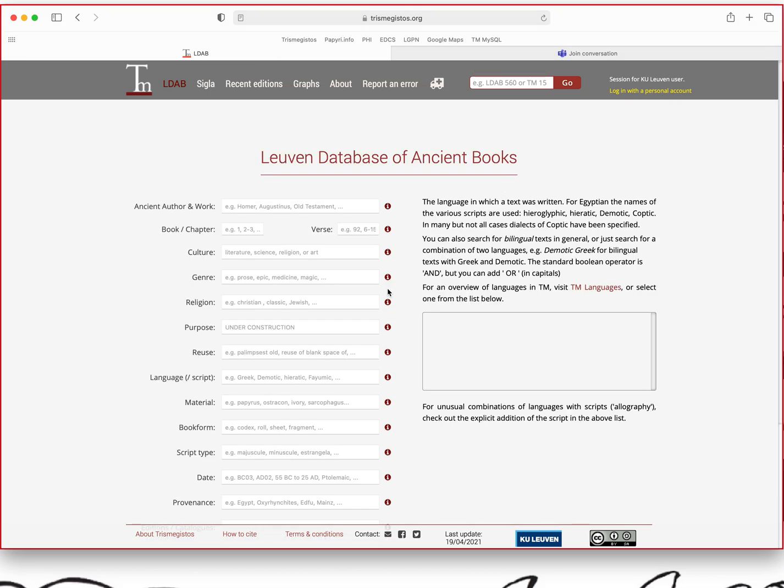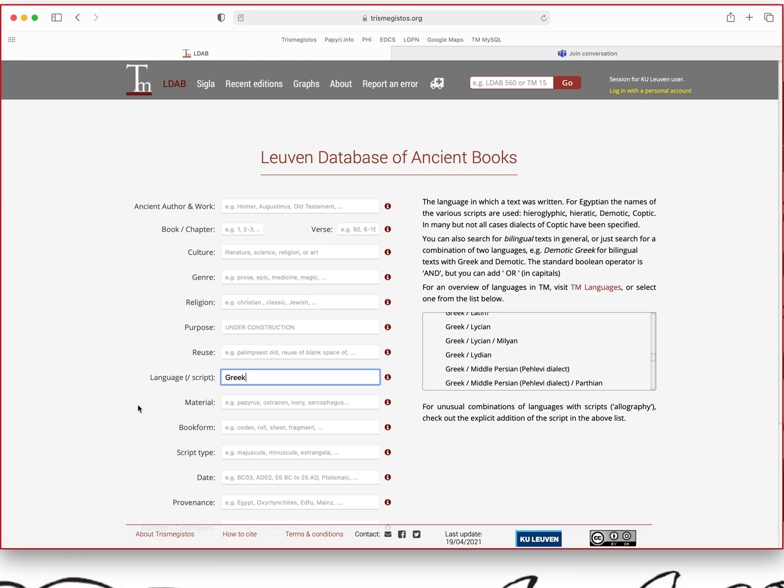Again, you can click on the info button, and a list is loaded of all the languages that we have in Trismegistos. As you can see, it can be very elaborate, so we have texts that are written in Akkadian, Elamite, hieroglyphic, and Old Persian. We have various Arabian dialects, Arabic, Coptic. So you can scroll through that to see what you're looking for, but here, since we just need Greek, you can also just type Greek.